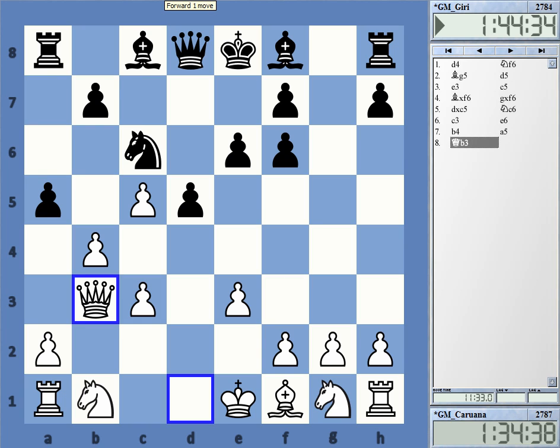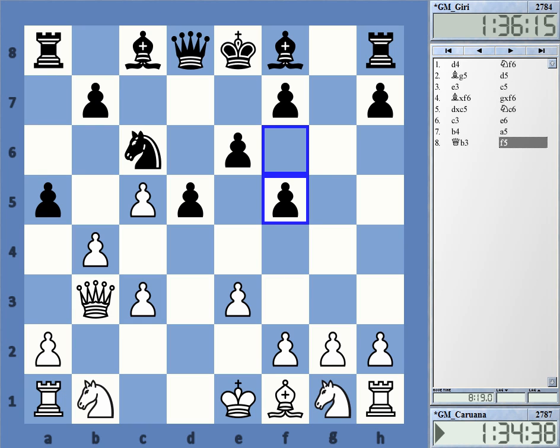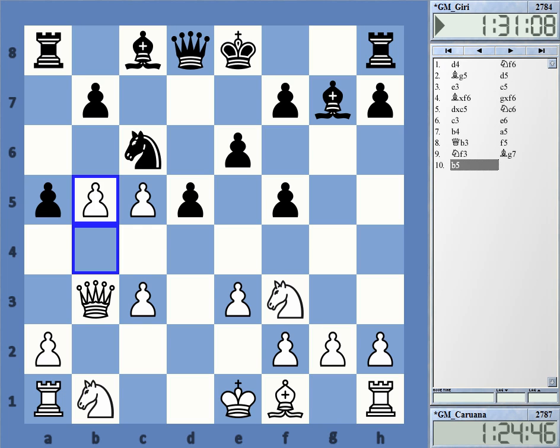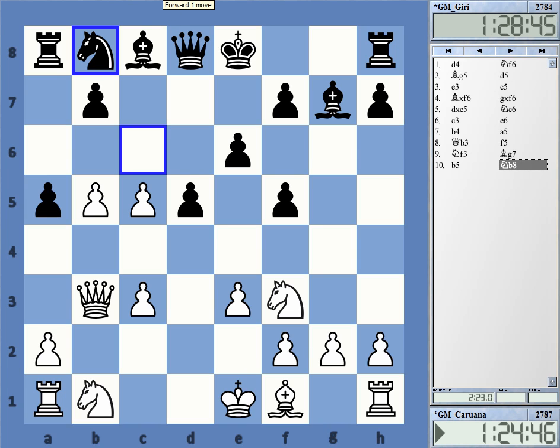Yeah, this was played by Caruana, and now Giri went f5. First spending some time, and he got this bishop on the long diagonal. Very nice. b5 now by Caruana. This is a good practical decision. I think he will lose the pawn back, and this will be the c5 pawn. But in the process, at least black has to lose some time by putting his knight back. It went back to make sure that this pawn is actually falling on c5.